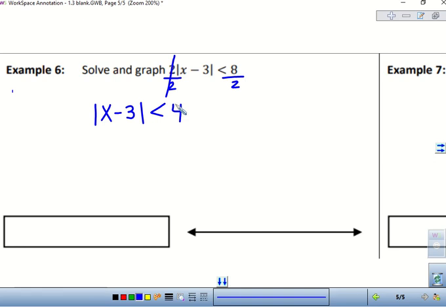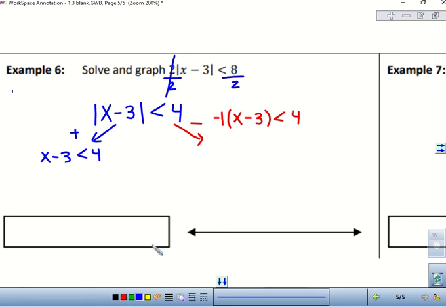So, when you get to situation 3 and 4, you're going to do a positive and a negative version, just like we did with the equations. Okay, so for the positive version, you're simply going to rewrite your inequality without the absolute value sign. For the negative version, you're going to put a negative 1 on the outside of the left side, parentheses around it, okay, just like that. So is everybody good with how I got those 2 inequalities that I'm going to solve?